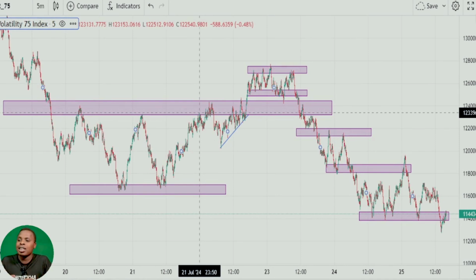You can see that there's a lot of levels of support and resistance, and this support and resistance have no fake outs. If you look at the real world, or if you look at the gold chart, you're going to see that there's a lot of fake outs or false breakouts, and a lot of times it's not really easy for you to draw support and resistance because the zones are just very random, because it is a real world market.